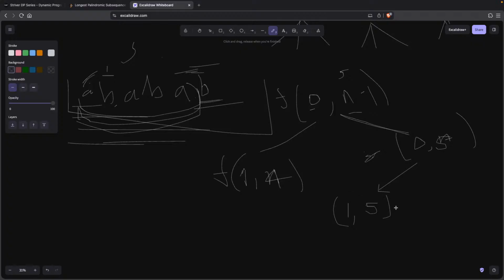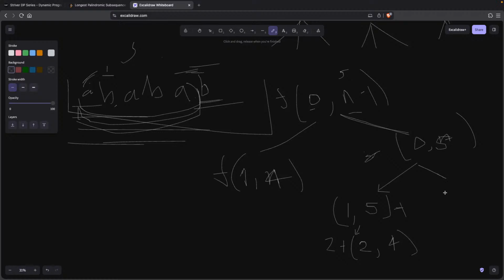It will return 2 plus, and we will move to the next 2 and 4.